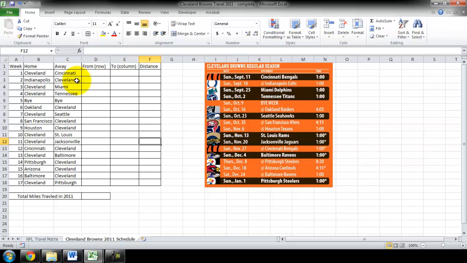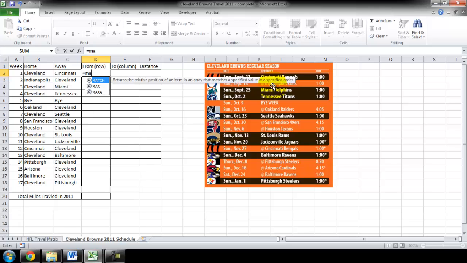So to get started, we want to break this problem up like we've seen in a couple of our module exercises. And the first thing I want to do is find the appropriate row. And what I'm going to use is our match function. So match, our lookup value in this case, we'll consider the home column as our from, and our column, or our to, as the away city.